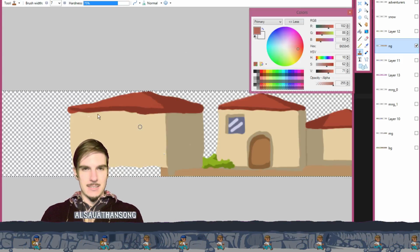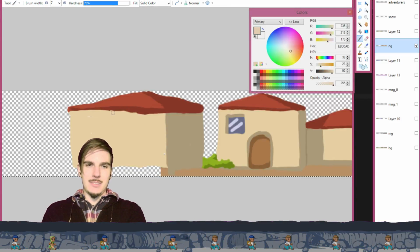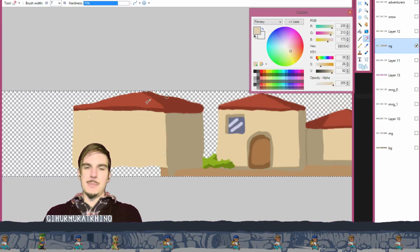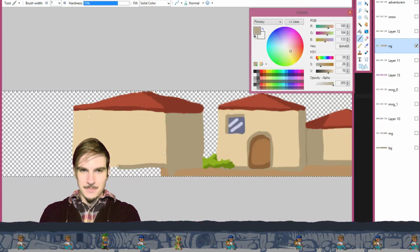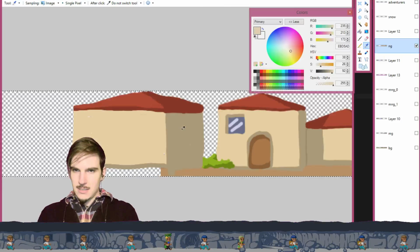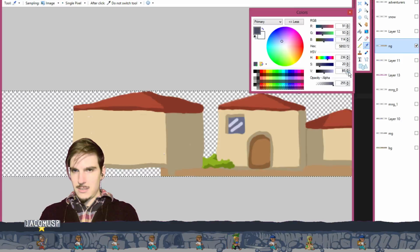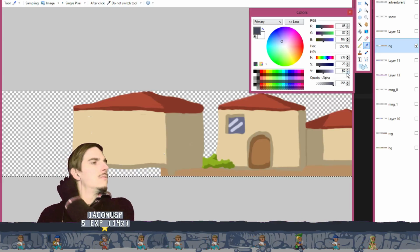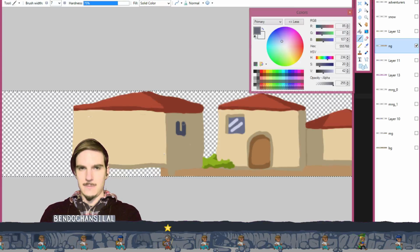All right, let's, oops, not the clone stamp tool. All right, so this is our old abandoned mill building. I'll stop saying it's haunted eventually. So how do these colors compare? This is like 92 and this is 70. So if this is 58, this would be a lot lower, like 40. I don't know, something really low. I'm just trying to think what color a window would be if there was a window on this side of the building.